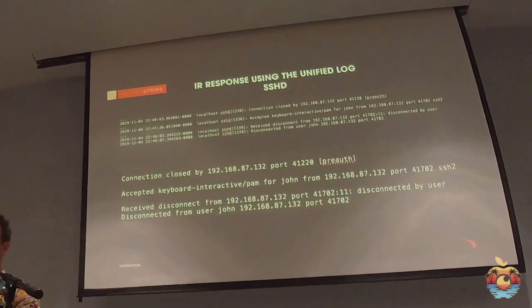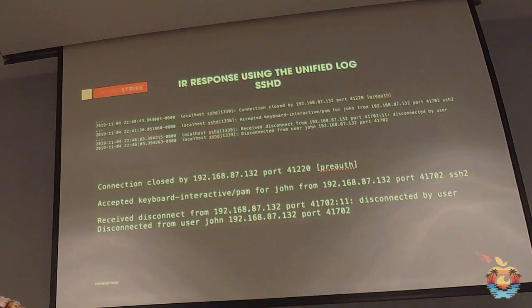So looking for the predicates that Eric introduced in the previous slides, the first thing we're taking a look at is SSHD. We look at SSHD and we see some SSH connections. We see these connection closed events, accepted, interactive for a certain user from an IP address and port provided. In this scenario, we would talk to the user and ask, do you expect SSH out, or do you expect inbound SSH? They'll probably also consult with the IT team for the organization to understand whether SSH is part of the normal workflow, and if so, what would be indicative of it. What IPs would you be coming from? Which accounts would you be using?